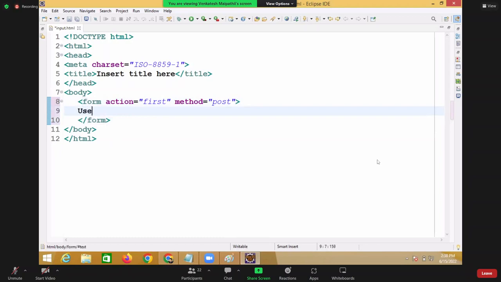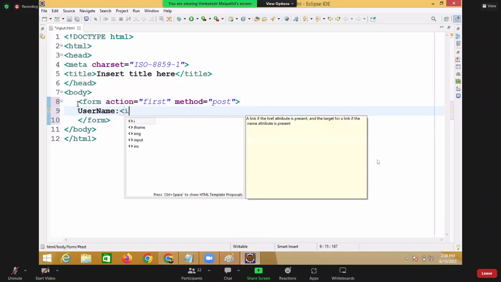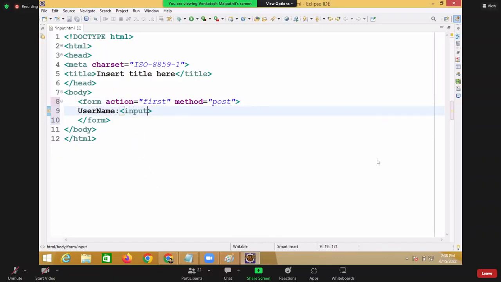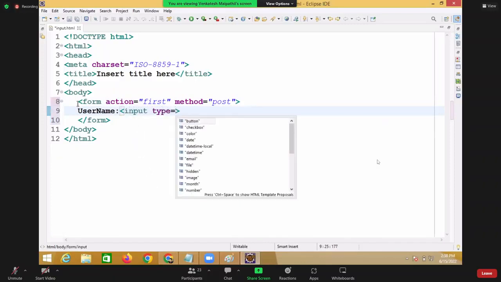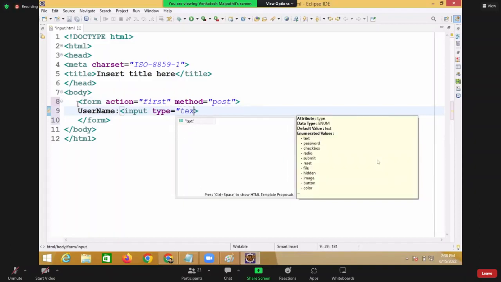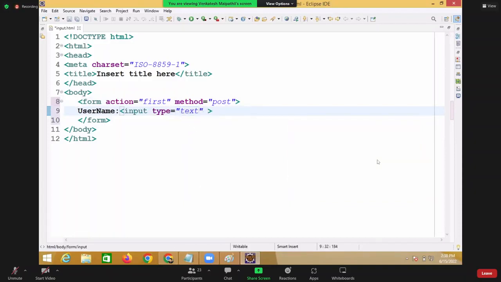Enter some username, and input type is equal to text and name is equal to uname.